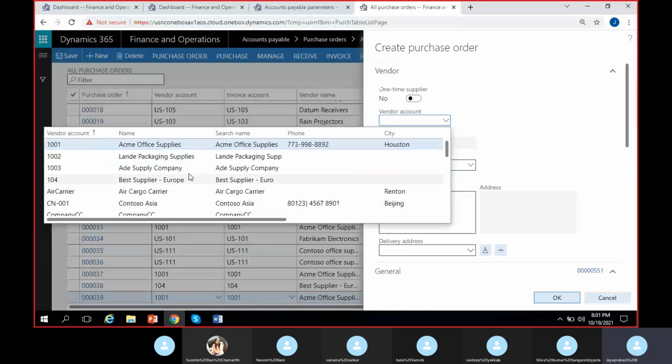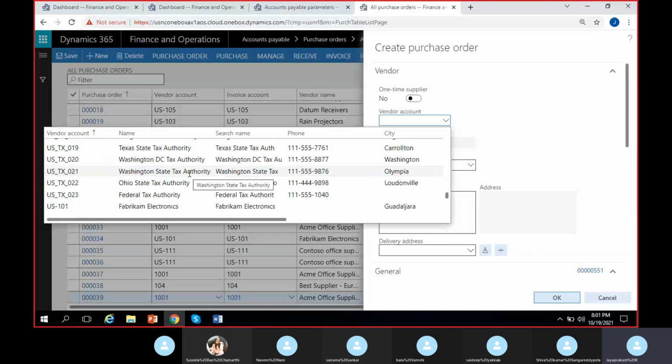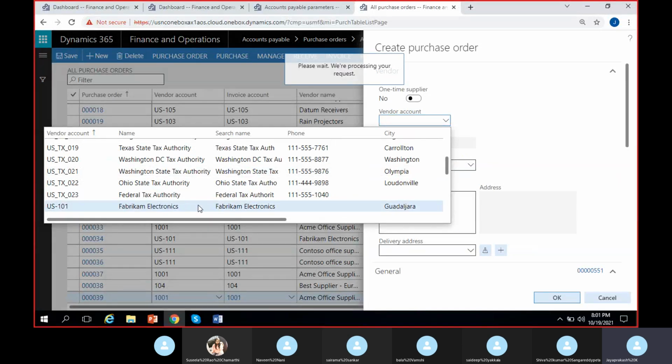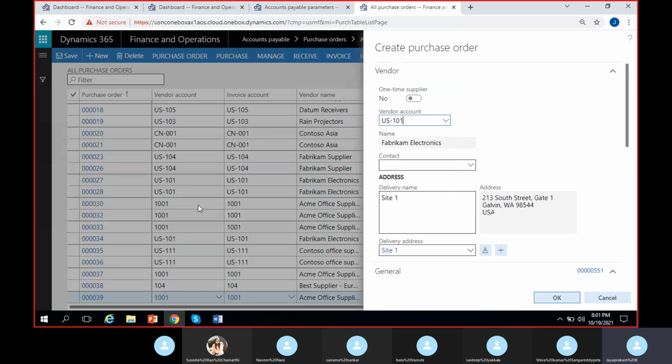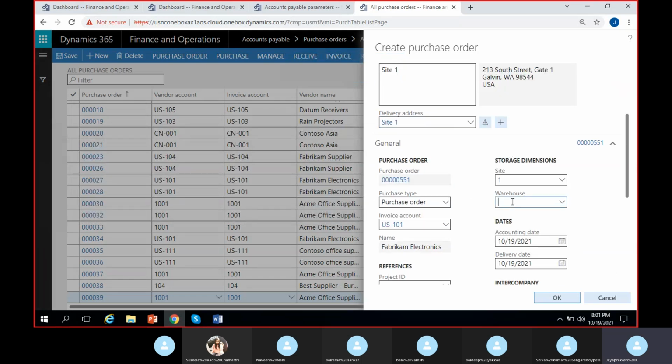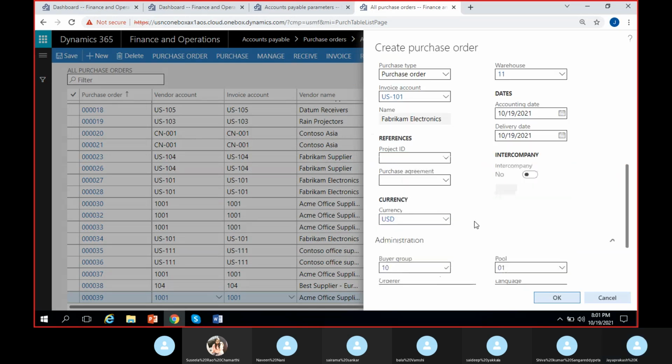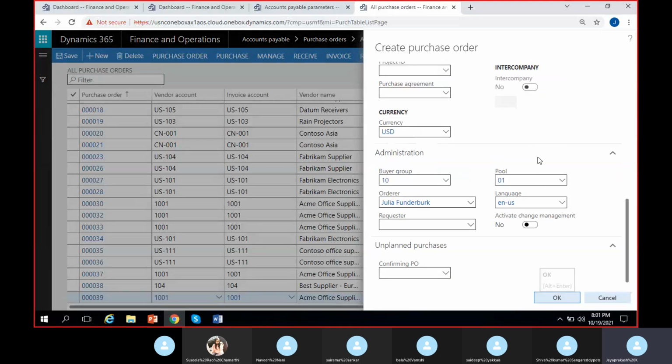Let me select this one, US 101 Fabrikam Electronics. Then select the site and warehouse. That would be all. Just click OK. You can select the delivery date if you want to, but it's not required.